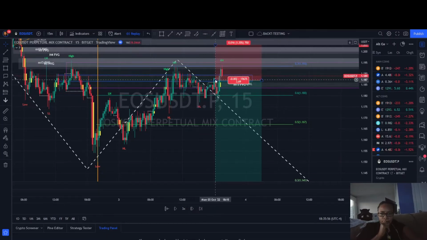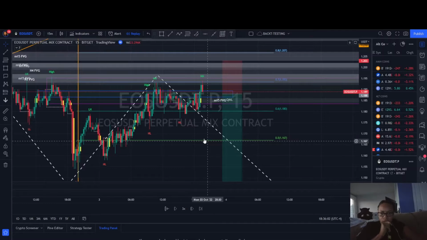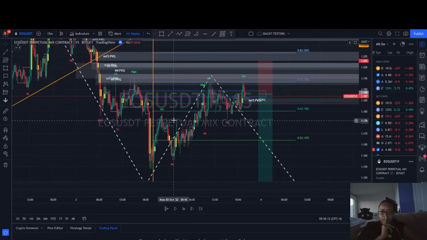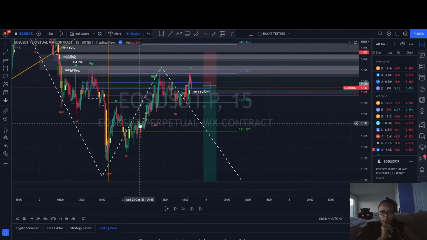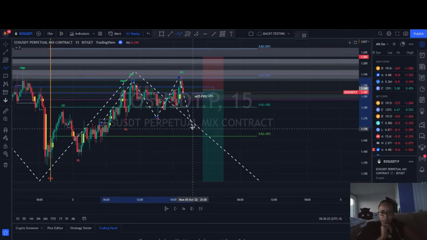Hey, don't forget, guys, we haven't entered yet because we have not seen anything that super compels me that it's going to go down. That's what I'm waiting for. Okay, so we've hit another swing failure right here. That is good. So this looks like it's trying to form. And I'm going to draw another thing here. It's trying to form another M.